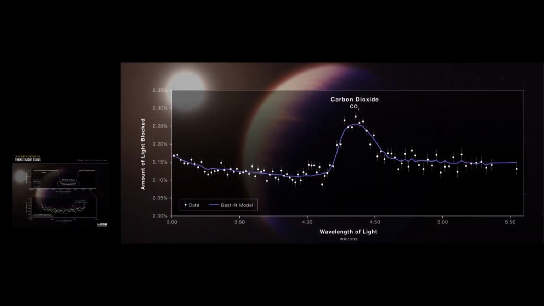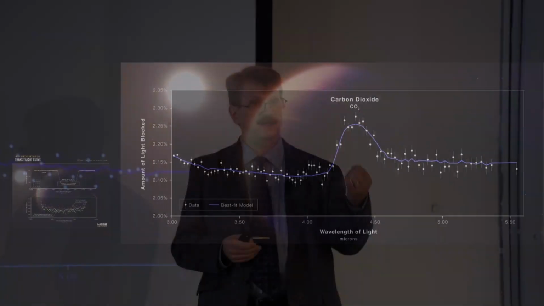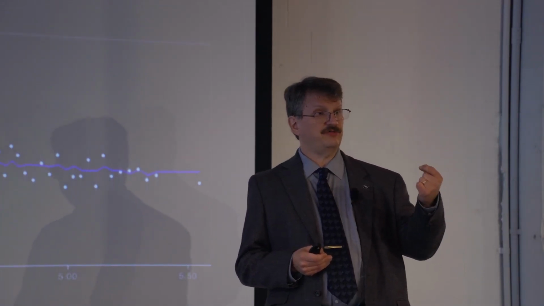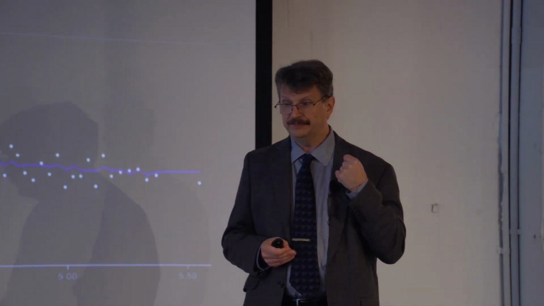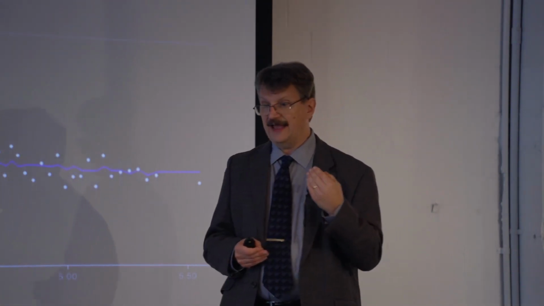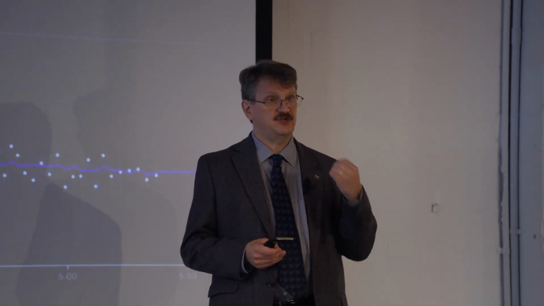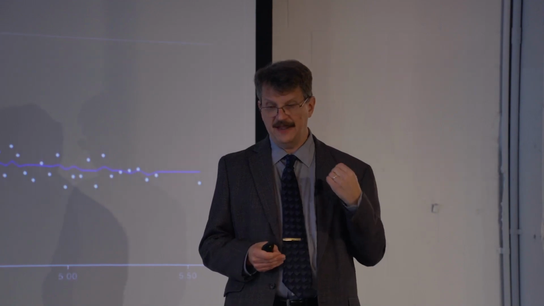Now, as I said, we also want to study planets around other stars, what we call exoplanets. A very powerful technique that we have is when the planet crosses in front of the face of its star, and light from the star actually will go through the atmosphere of the planet on its way to our telescope. And we can analyze that light to see the constituents. What are the atmospheres made of?